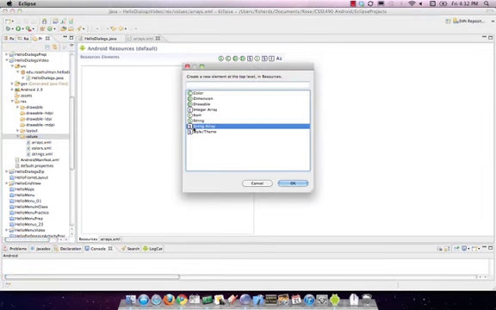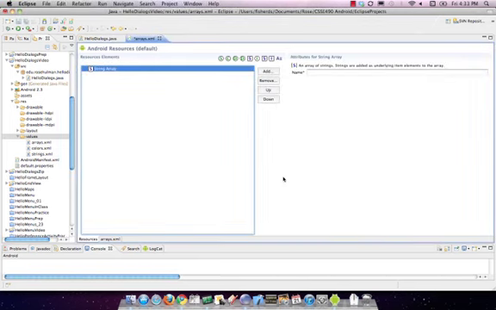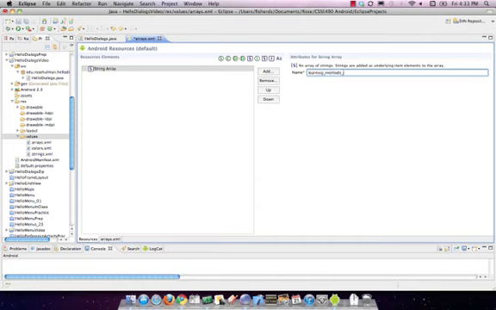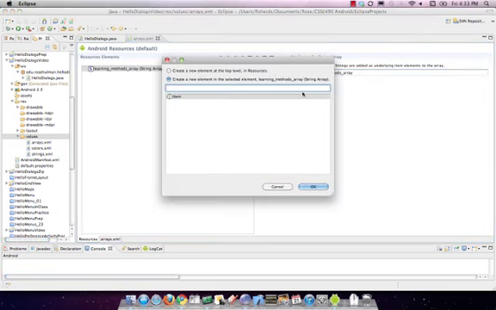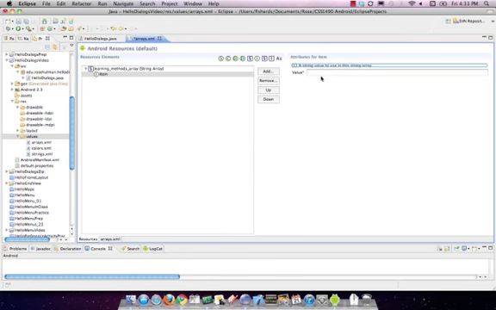And this is a string array. I'm going to call mine learning methods array. You can call yours anything you like, just make sure you remember the name. And into it I'm going to add a few items.